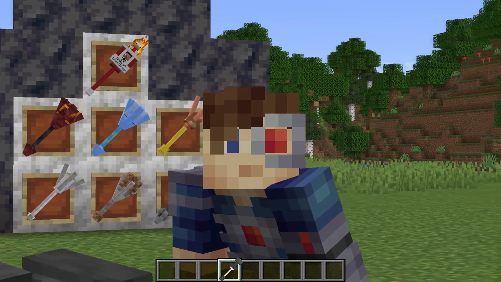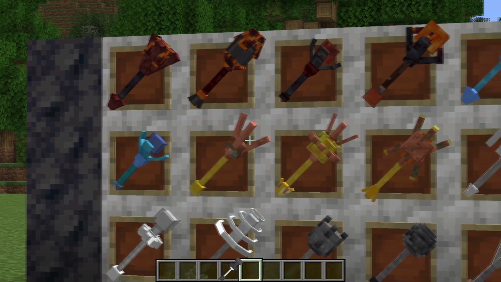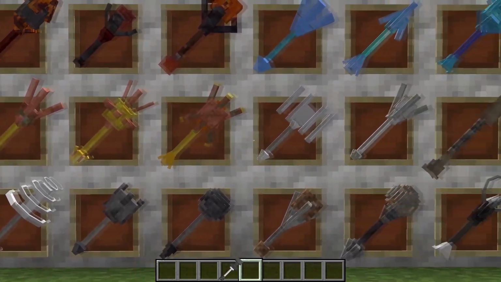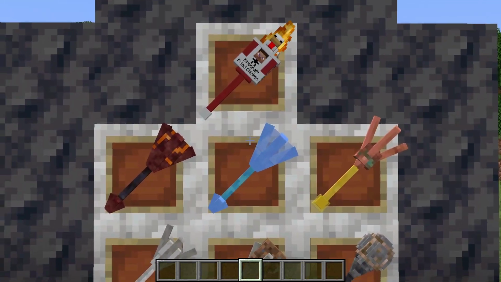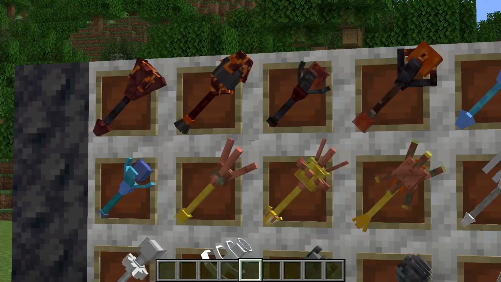I added magical wands to Minecraft. There are 24 magical wands based on 7 elements. We have fire, water, electricity, air, earth, steel, and chicken. These 7 wands are available to anyone, while the remaining wands are patron exclusive.